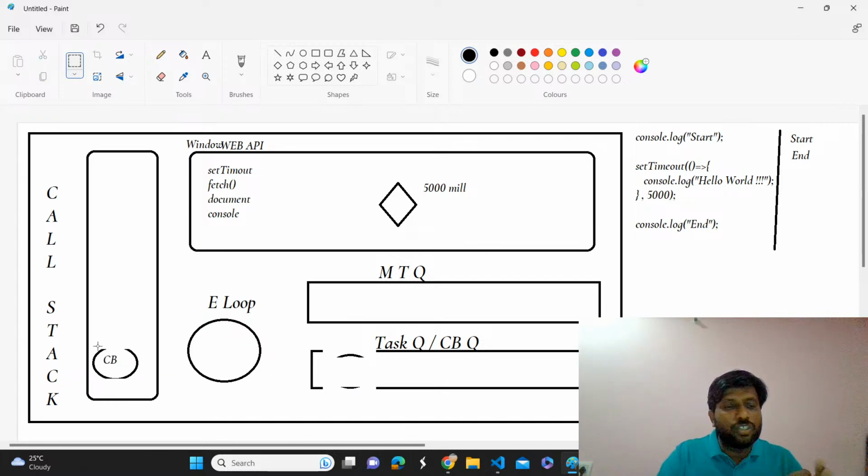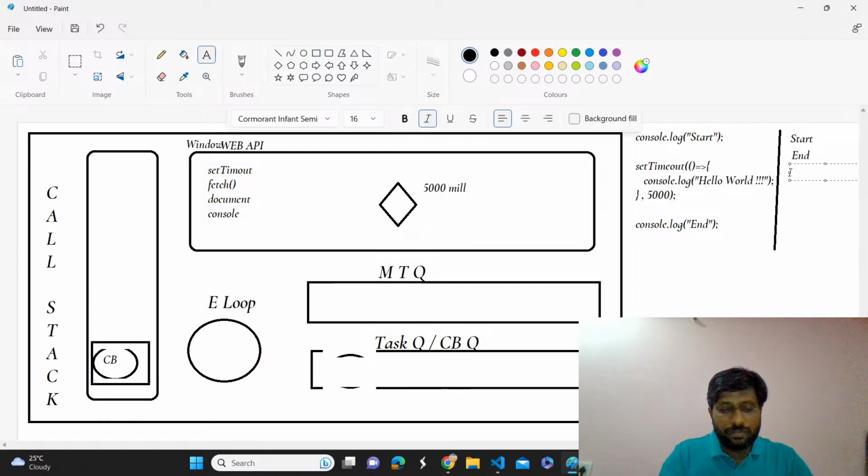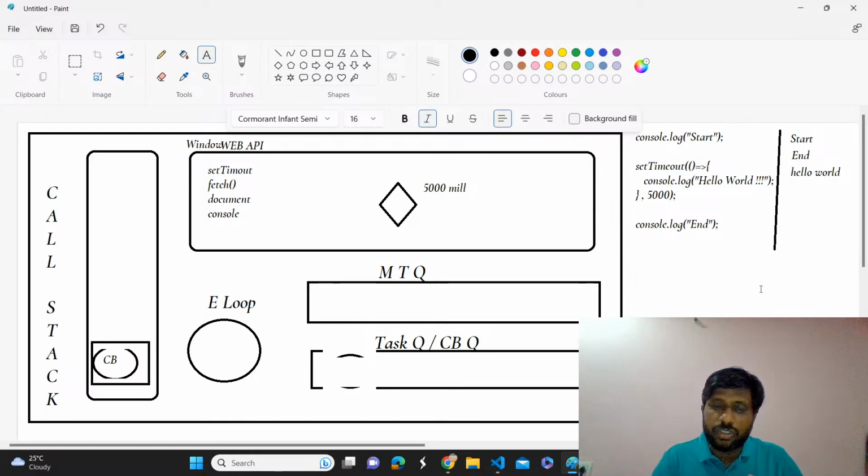Again, it will create an execution context for that, because this callback is a function, and it will complete that task. What is there inside that callback function? console.log hello world. So it is going to print hello world. Okay, now tell me, understood clearly or not, everyone?